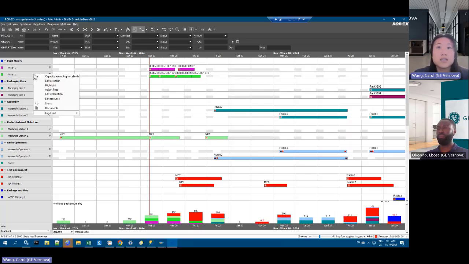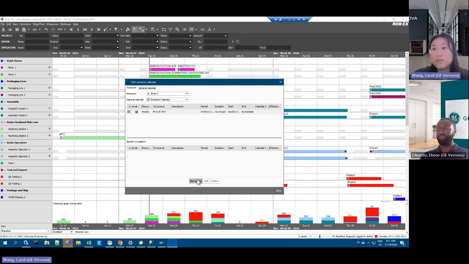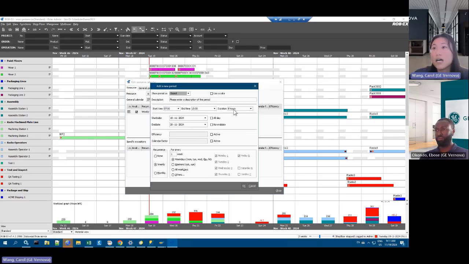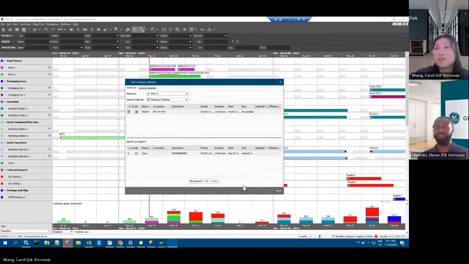A planner can quickly come in here and tell the tool that, let's say today on the 19th, we have downtime. We'll say it's for maintenance. So what you'll see happen is the tool immediately tells you there's a scheduling error here by showing you a red line.